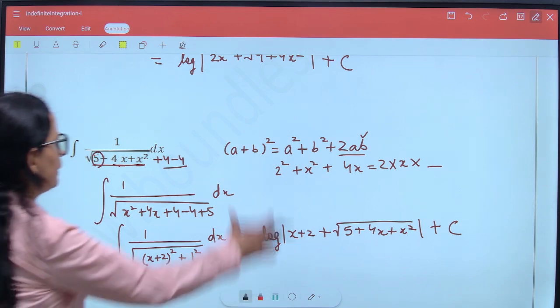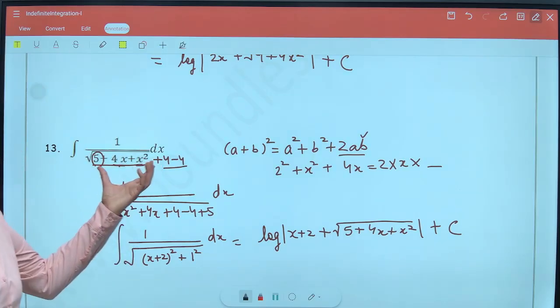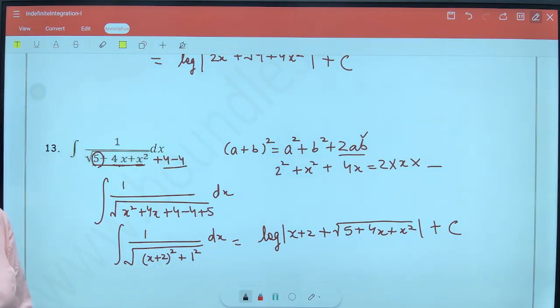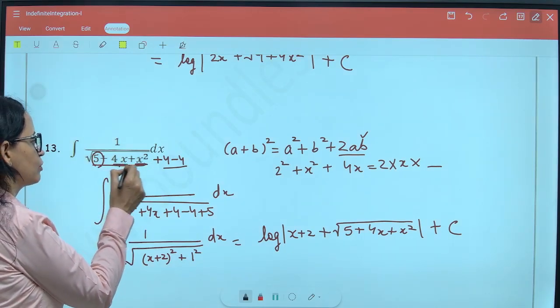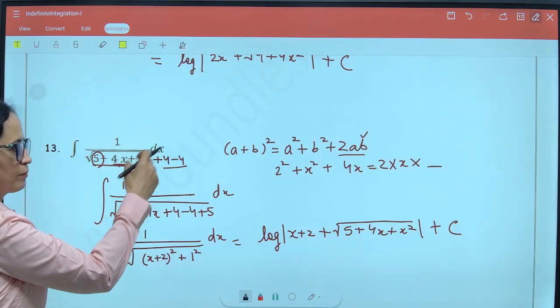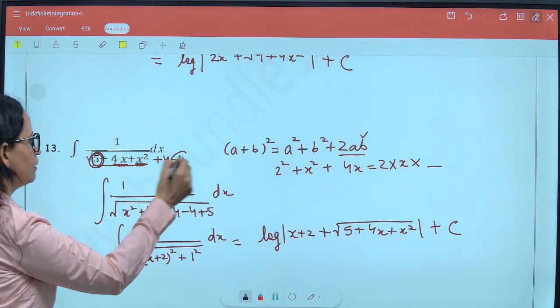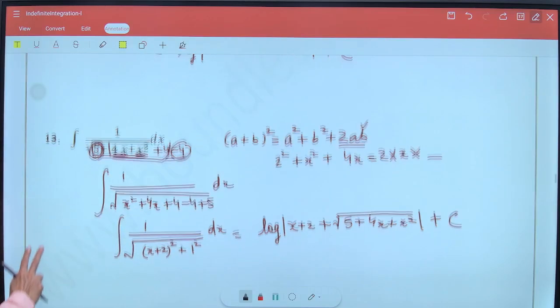So the method of completing the squares helps you to transform the quadratic polynomial under the radical sign into the form of x square plus a square. So you have to look at it very carefully. x square is already there. This is actually 2ab. So what is b? Same, add and subtract the same b, whatever, square of b. And club the constants together and the entire expression becomes a plus b whole square, you get that, right? So it becomes a plus b whole square and then a constant square, right? So you can directly apply the formula.